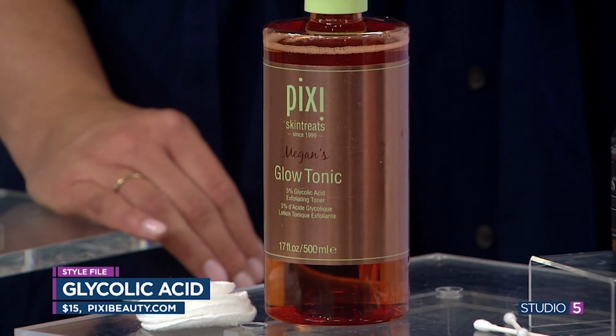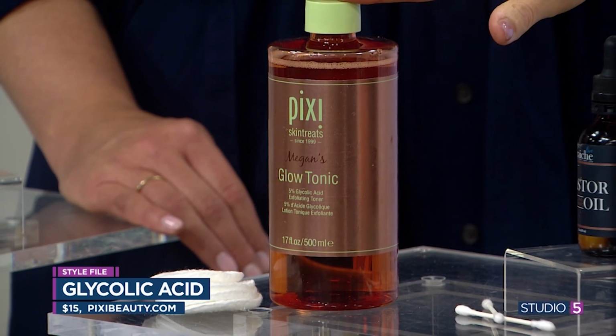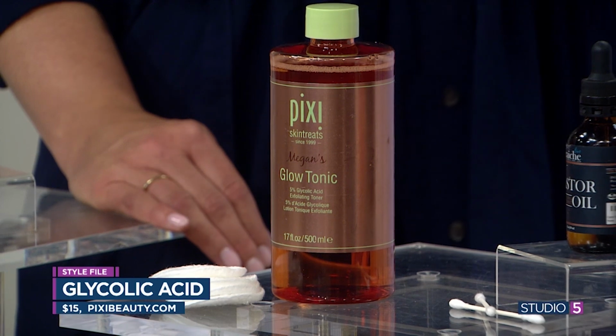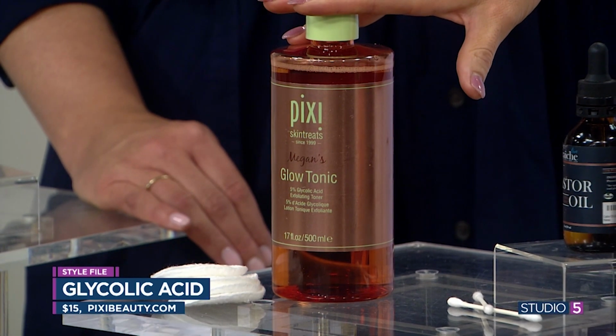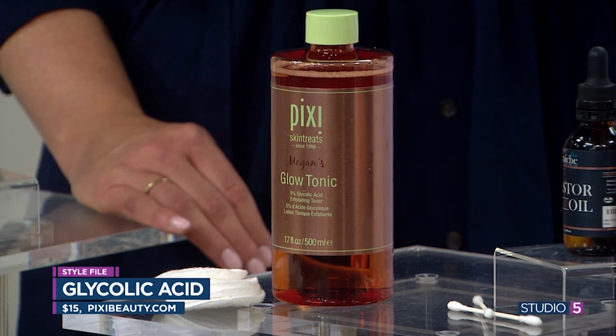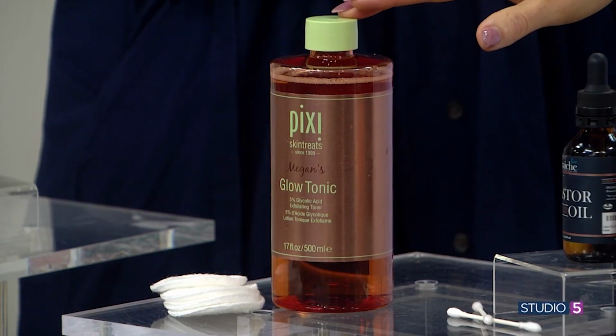It's going to exfoliate, it's going to kill bacteria, which causes smell. It's also going to lighten the skin on the underarms. A lot of people have darker skin, hyperpigmentation. It's going to lighten it over time. I've never stopped to look at my underarm. Yes, because sometimes you get that hyperpigmentation from hair removal, especially people who wax, and this is going to help brighten that up. It's going to kill bacteria, so do this at night, and then in the morning when you put your deodorant on, it works even better. It's like an enhancer. Does it burn? I wouldn't do it right after you shave. As long as it's not after a shave, it doesn't burn.